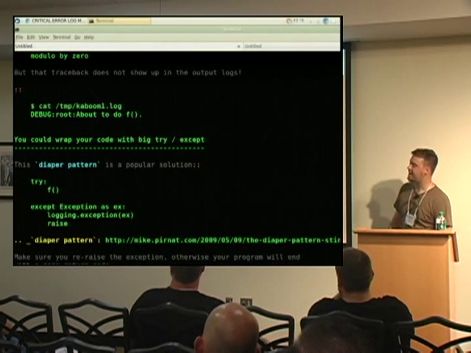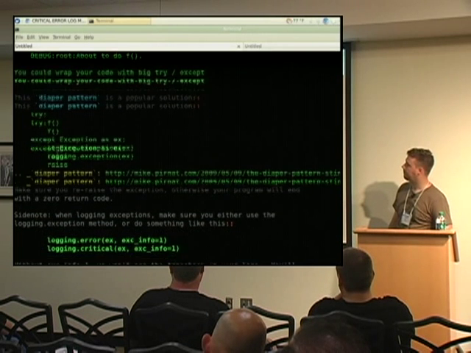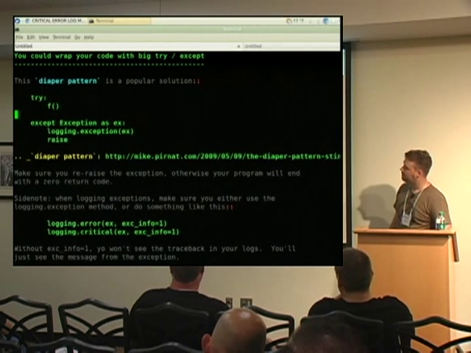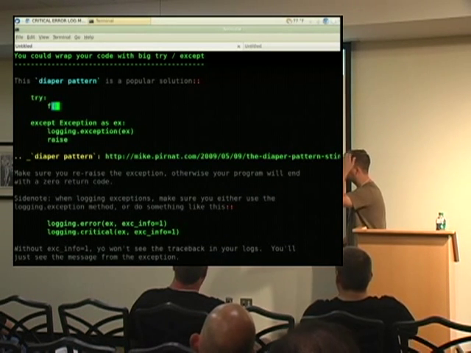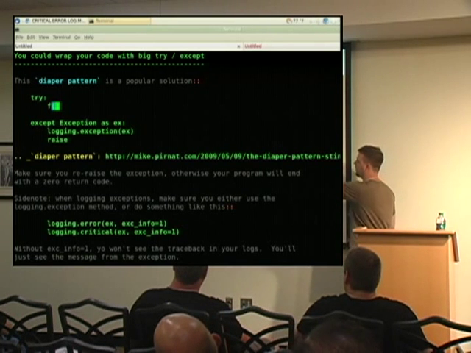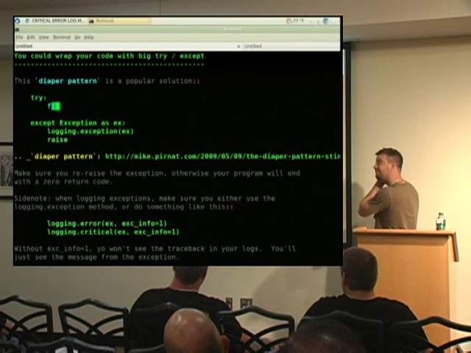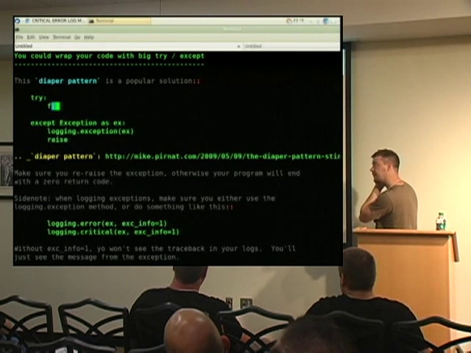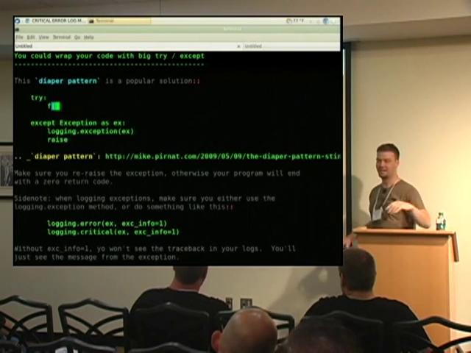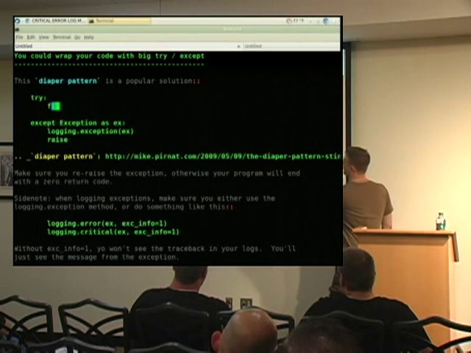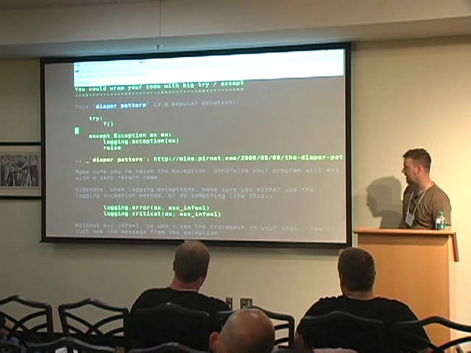All right, so how do you get uncaught exceptions that crash your whole program in there? People call this the diaper pattern, just because it's greedy, try and so on, on everything. And that'll work. That'll get the job done. A friend of mine, Mike Pernaut, wrote a pretty clever blog analyzing why we call it that. I hate this because invariably you find people wrapping it around other wrappers and you just end up with code that's 12 indents deep, and everything seems to work right, but nothing's actually working right.